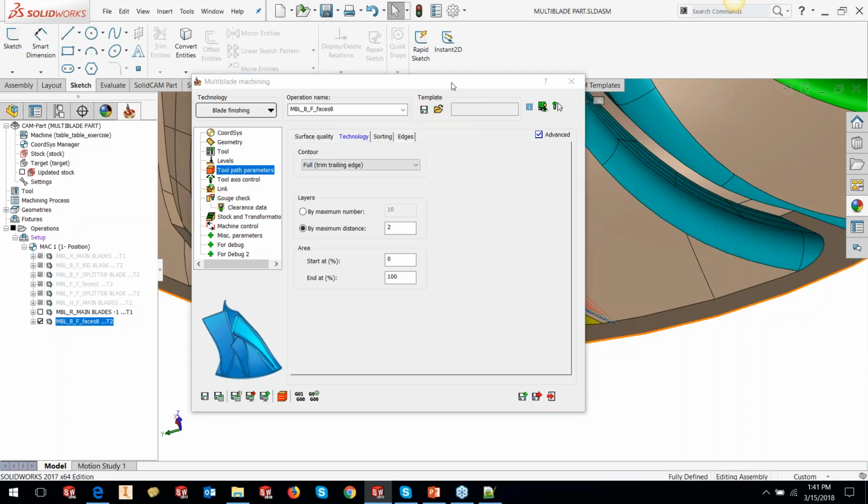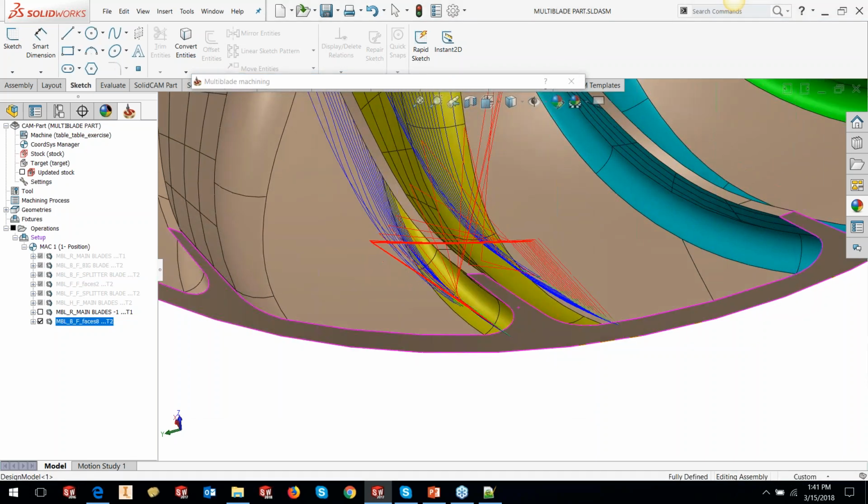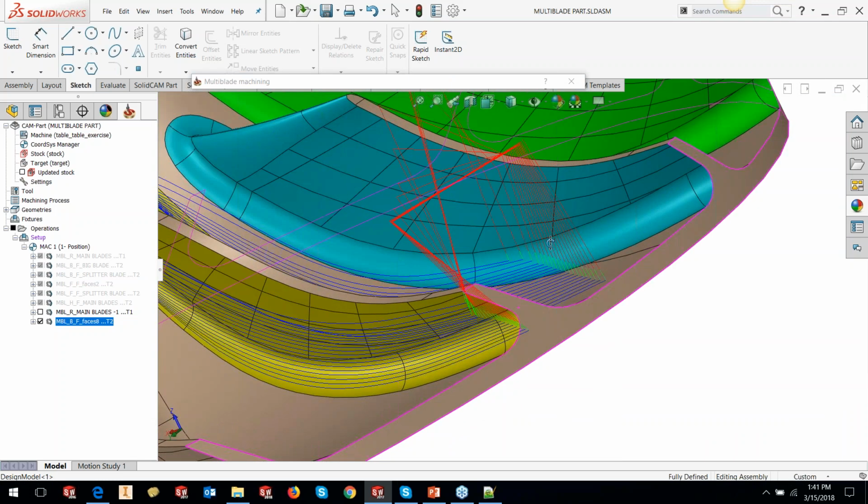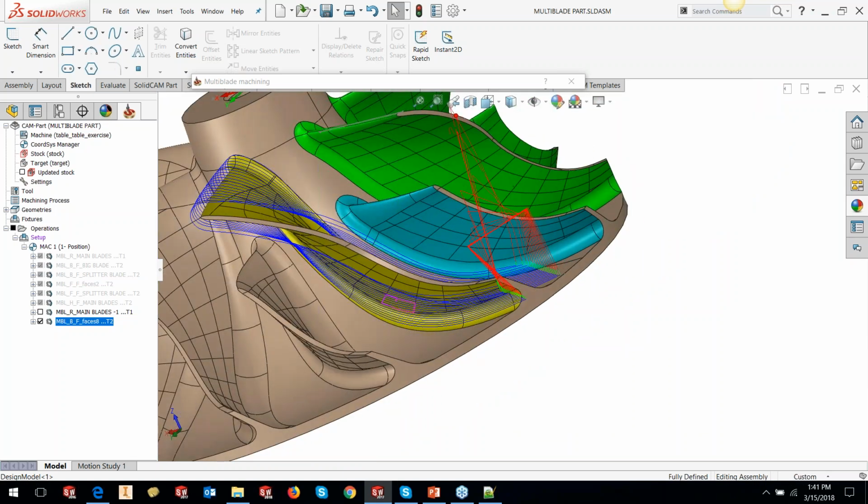Okay, now you can see that it has stopped at the edge exactly, but you have a problem. There are too many retracts. It's jumping from start to end, so you will have a lot of retracts. The toolpath doesn't look really nice or appealing visually to the user.